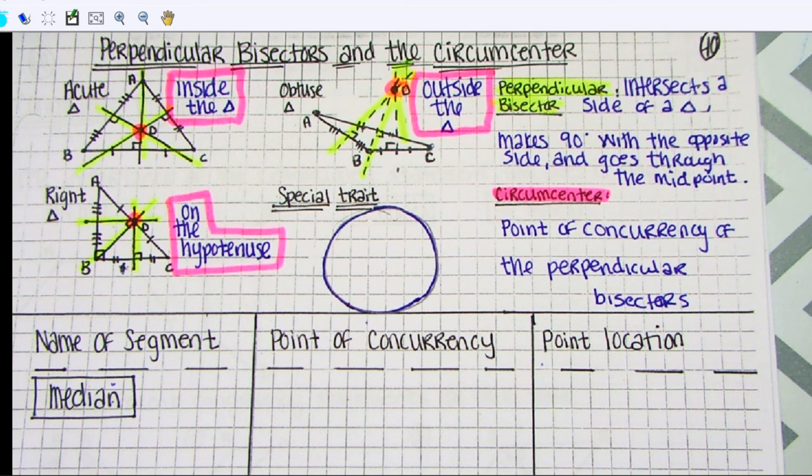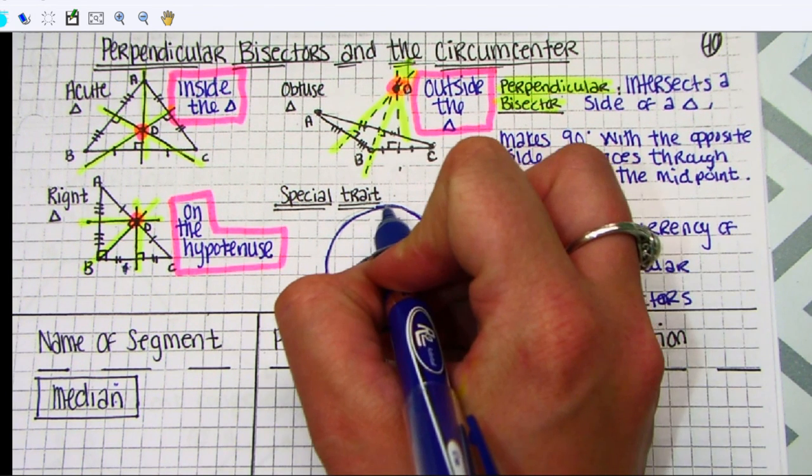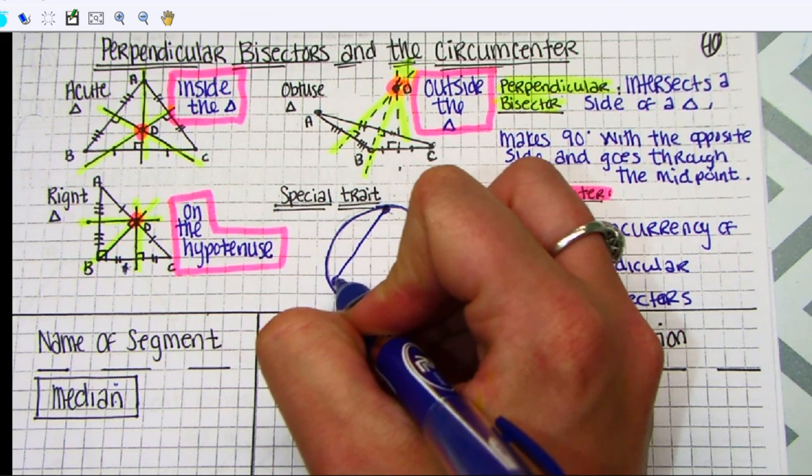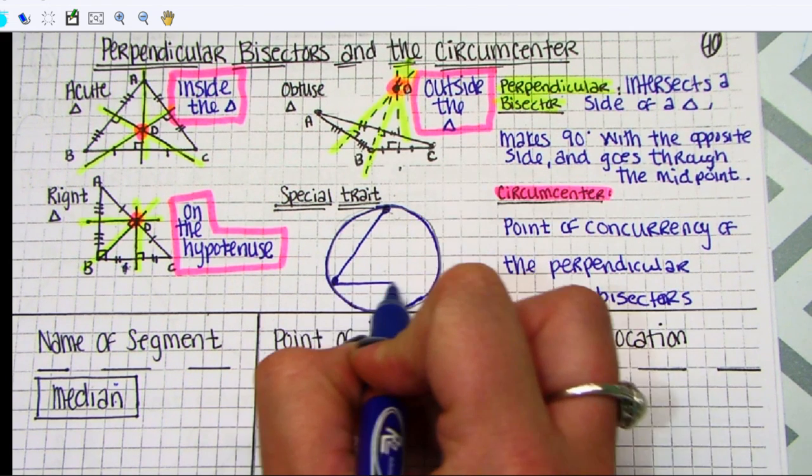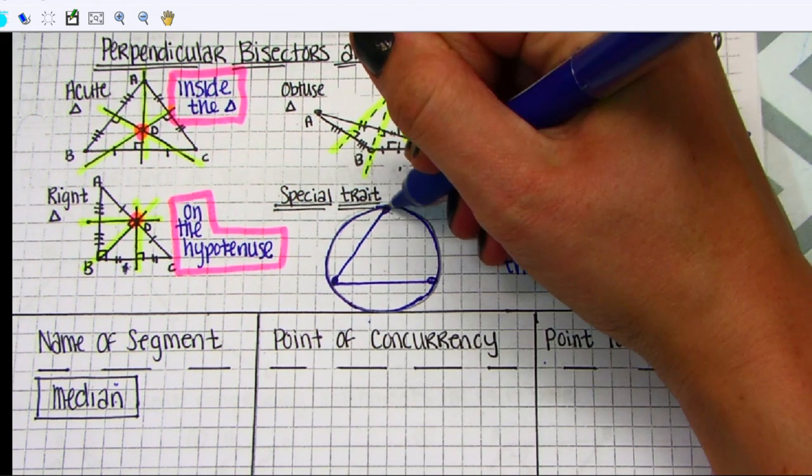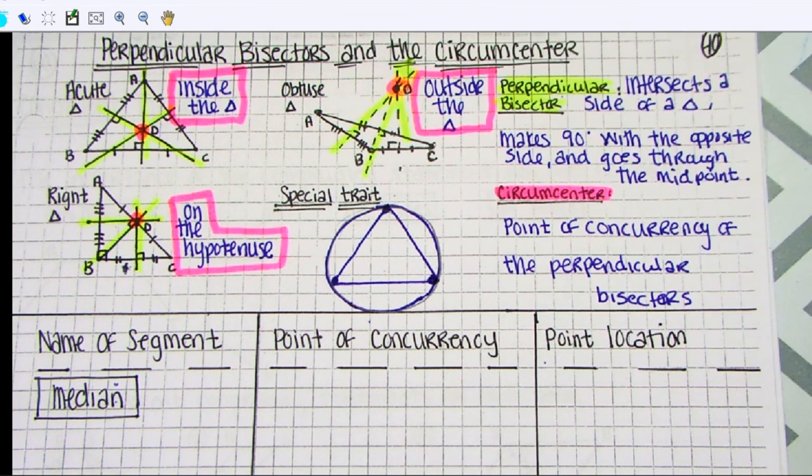So we got our circle. Now inside of the circle, we're going to draw a triangle, and I'm going to draw an acute triangle just to make it a little easier to draw. So to draw it, I'm going to start here, down, go over. Again, it's not perfect. It's just a sketch. Doesn't have to be amazing.